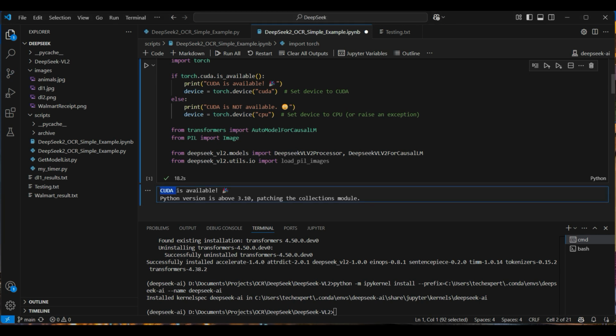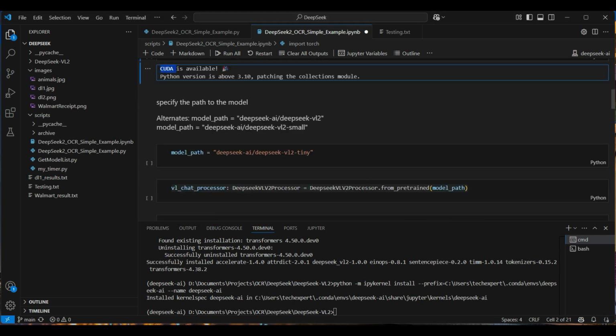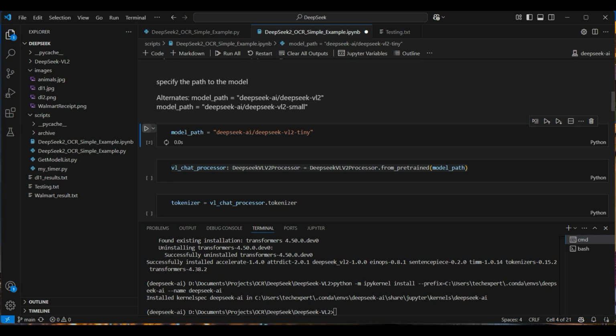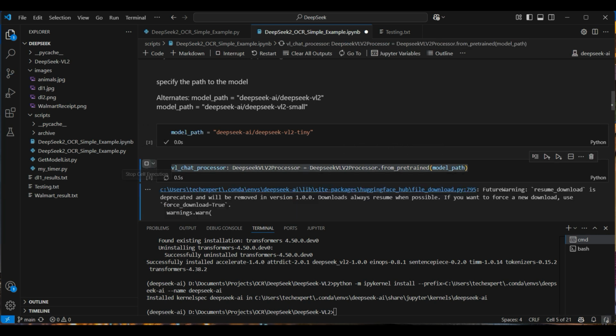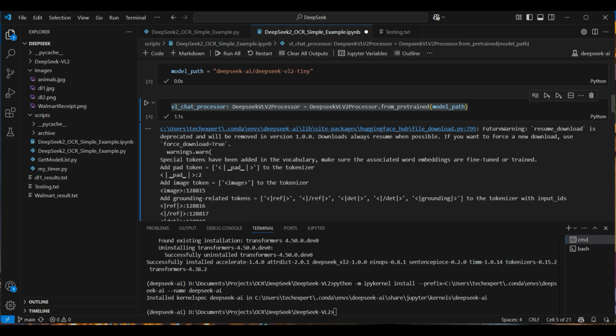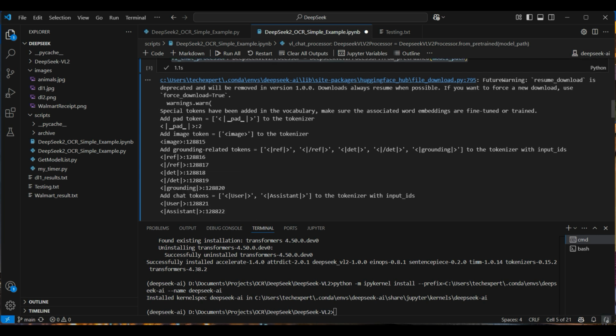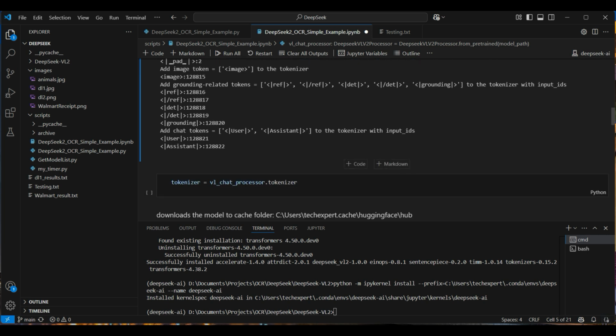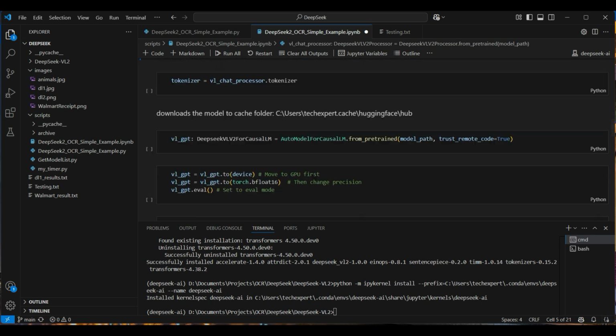The model we will be using is a VL2-tiny version, which is around 6 gigs in size. This model is fully capable of handling the images we will be processing. We tell the model what version we will be using. Then we set up a tokenizer, which is used to take plain text and convert it into something the model understands. Most NLP models are built using tokens or numerical representations of words.